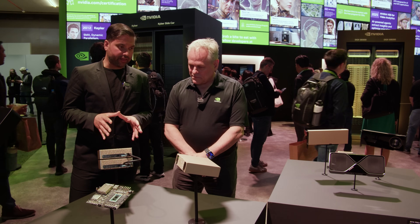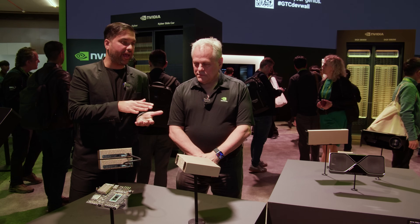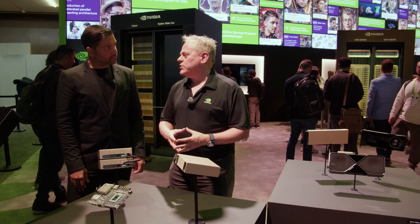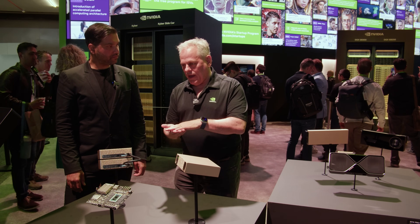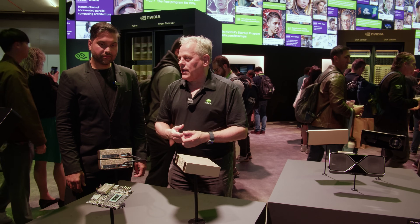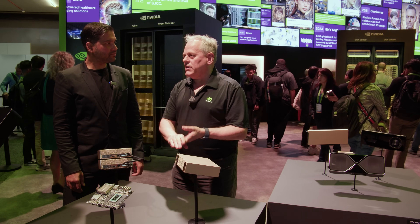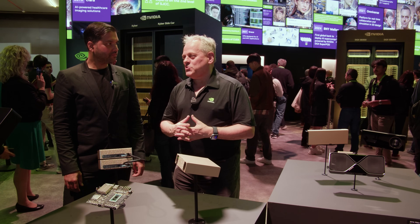When you're putting together hardware like this, what's the communication like between your software teams and the tech stacks they plan for with AI workflows and your hardware design team? How are you aligning those requirements? At NVIDIA, we propose a full-stack solution — hardware and software together. They're not really separate functions. The hardware is the foundation layer for the solution, and all those teams are tightly integrated. The hardware teams, when designing chips and systems, look to the software teams to figure out how to take advantage and exploit capabilities, what features developers have been asking for, what the pain points are and areas of opportunity. Those teams are all tightly integrated in a highly leveraged matrix organization.